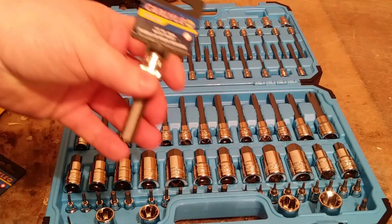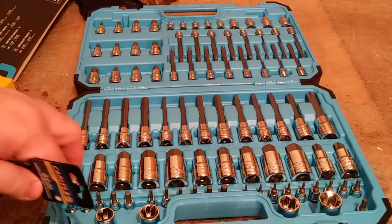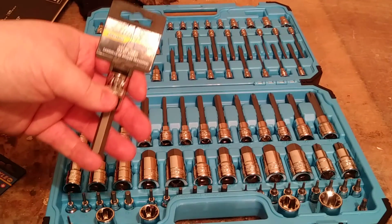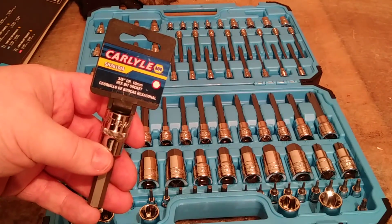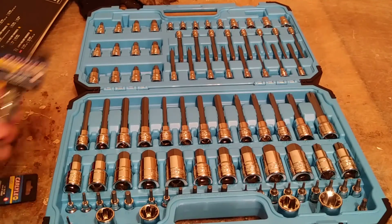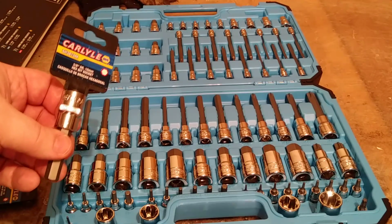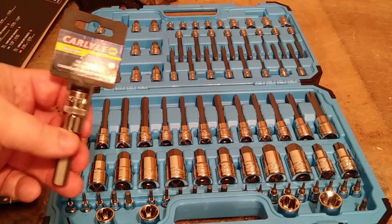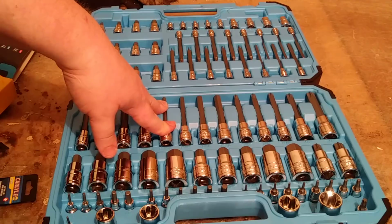Is it as convenient as going and picking up Carlisle? Because Carlisle is going to be more expensive than this Capri stuff. Carlisle stuff's probably not quite in line with Blue Point, but it's more expensive than the Capri. I will say this though, with the Carlisle, if you get some more oddball thing that breaks on you and you try to warranty it, if your Napa doesn't have it, and you want it immediately, they're going to make you pay freight on it, shipped to their store, or they're going to back order it for you, and it's going to take, who knows, a month and a half. So it's not all that straightforward.